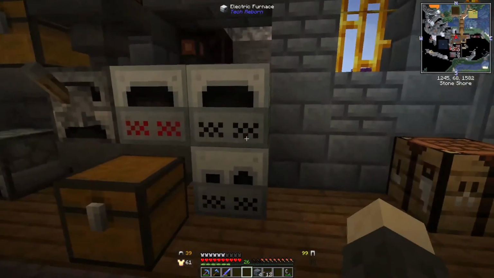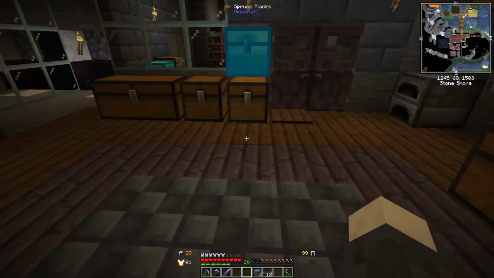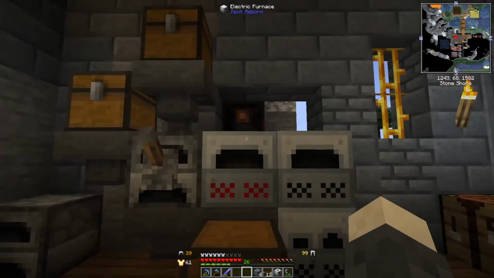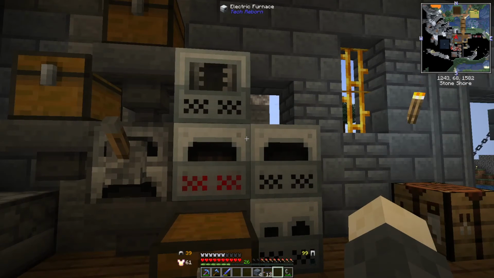So maybe we'll get into that later once we care about these alloys that we're smelting here. The next thing we want to look at is the grinder, which is the same as a crusher in other mods like Mekanism. And if we put the grinder up here, it gets its power, and it will grind a number of different things.